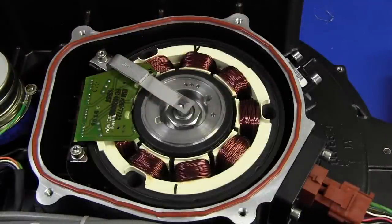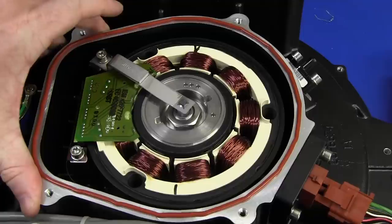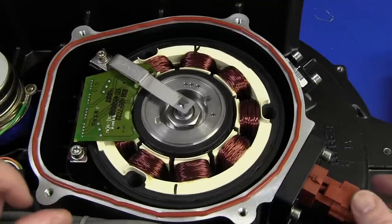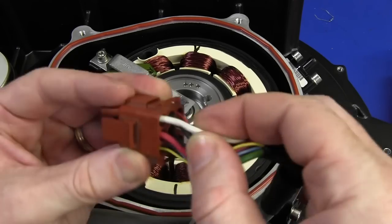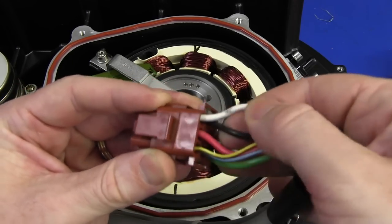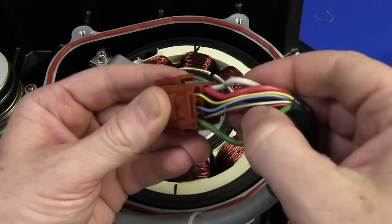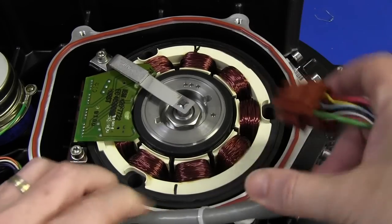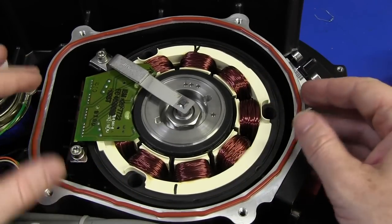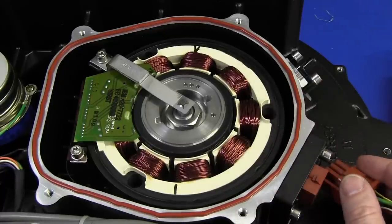Neat. And if we take the cover plate off the spindle motor here, it looks like, correct me if I'm wrong, but we have a 9-pole, 3-phase induction motor, because there seems to be 3 phases there. There we go, we've got 3 main windings. We've got black, red, and white there with the big thick cables like that. There's a green earth wire, presumably, and a couple of other signal wires as well. So there you go, that's a bit of a beast. I'm not sure how much mass it actually has to rotate and at what speed, what operational speed this thing would have worked at, but that's a pretty funky looking unit.